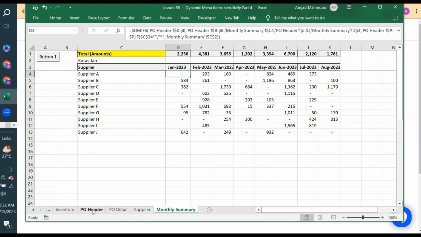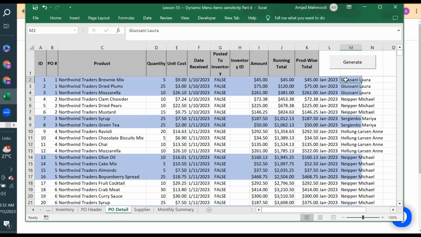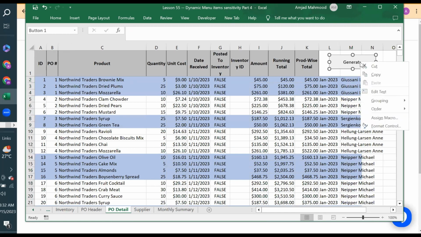So it was necessary to bring this part from the PO header to PO detail so that each and every entry can tell you which user has entered it, the related user or employee of this entry. So this name has been brought through this macro, which generates the PO details.